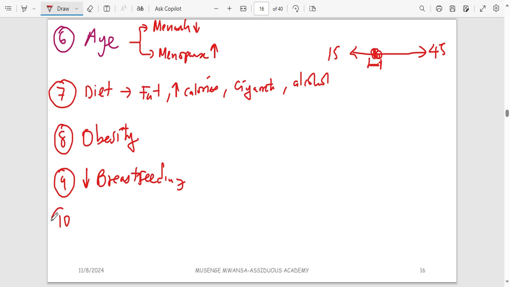That gives us another factor also, pregnancy. Okay. So someone that is pregnant has got reduced estrogen because you are producing more of the progesterone than the estrogen. So meaning that the nulliparous have got a higher risk of having breast cancer than the multiparous. Well, if you're not breastfeeding and you have not had a child, you have got a higher risk of having breast cancer. Number 11. Anyone else? Any other factor?